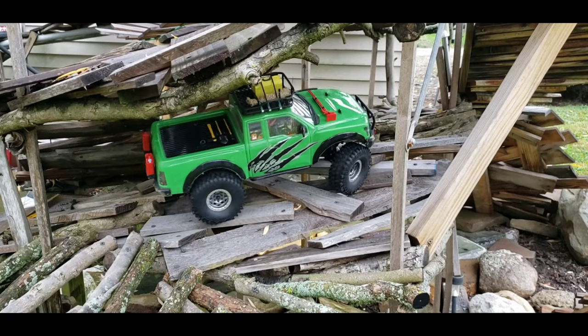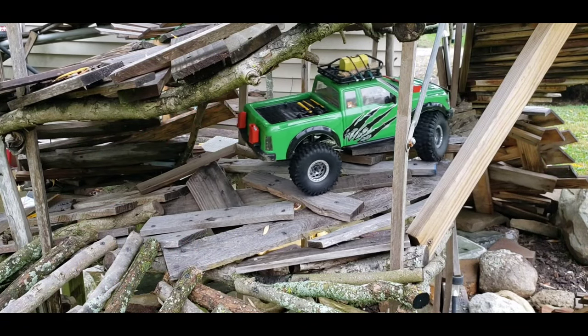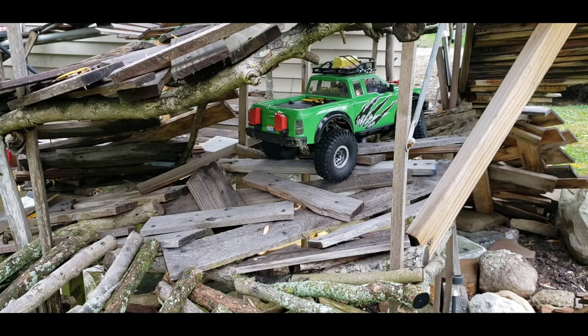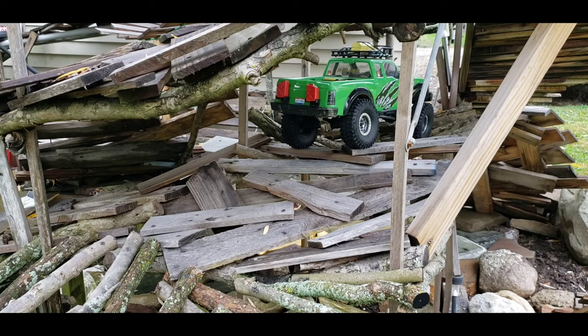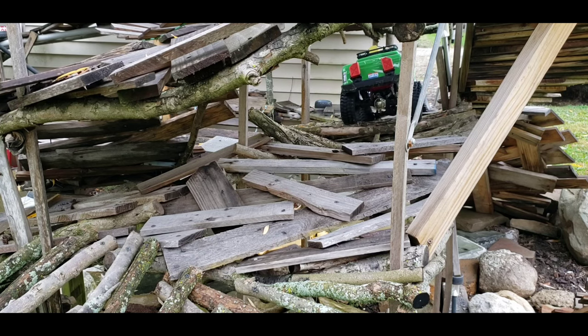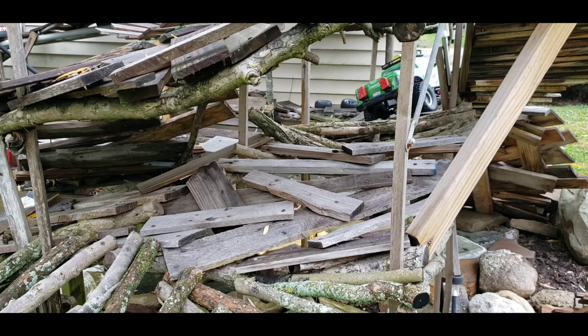So far, so good. It's handling pretty decent. Now these tires aren't broke in at all either, so if they had a break-in period, I'm sure they'll grab even better. But we're just slapping them on the rims and the wet wood. It's doing pretty decent.